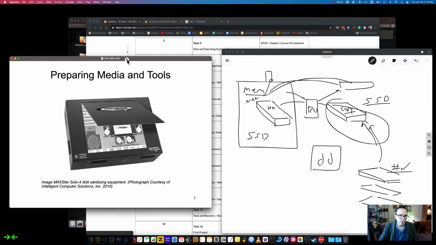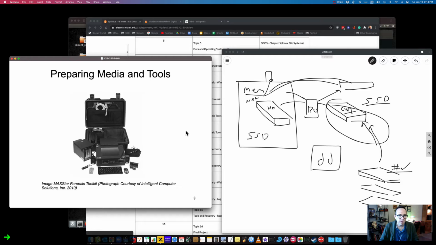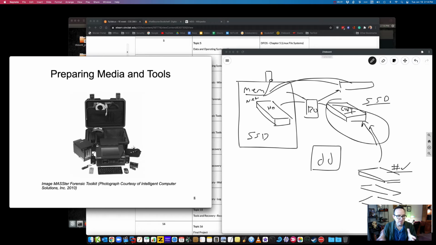Very fantastic, these toolkits for preparing and creating the copies. These can be travel kits. You see here, this is a field kit, so this can run with a field kit. It comes with a nice Pelican case, it looks like, with several connectors. That's the thing too, right? We don't know what the connector is here. Is it IDE? If it's SSD, it's probably a SATA drive.